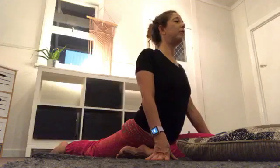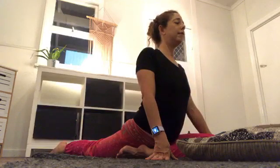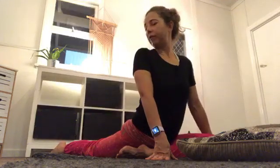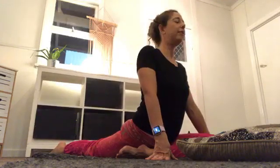Hands can come in, only if that's right for your body. Your body will be a new experience every day. Some days this is right for my body, and some days it's not. And with that back foot, just turn that tip of the left knee in.